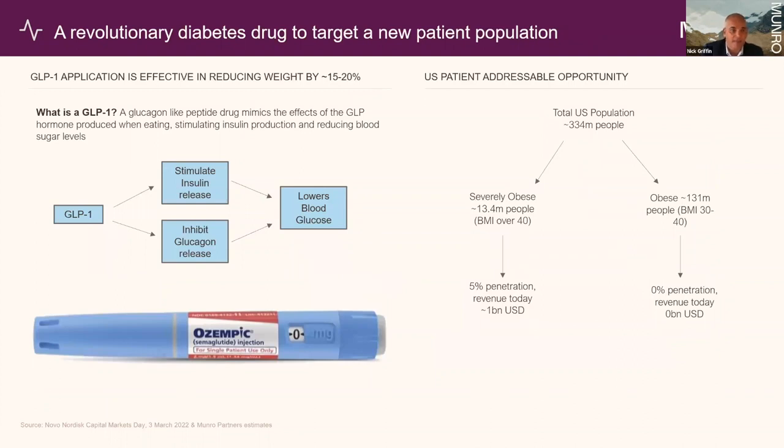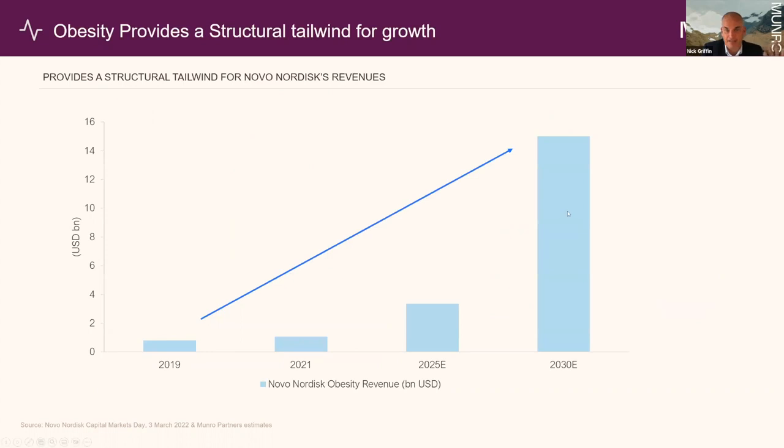A GLP-1, without going into massive details, will basically inhibit glucagon release and effectively make you less hungry. This is a product that some people on the call might know. It's used for type 2 diabetics, and it's now moving into the broader population. So instead of severely obese people taking it, which is roughly 13 million people, you're moving into people who might be at risk of type 2 diabetes taking it, which is 131 million people. And so you have these drugs that are becoming increasingly successful, with broader acceptance. That means they're effectively blockbuster multi-billion-dollar opportunities. This one we think is a $25 billion opportunity in front of us, that's going to be split between 2 companies.